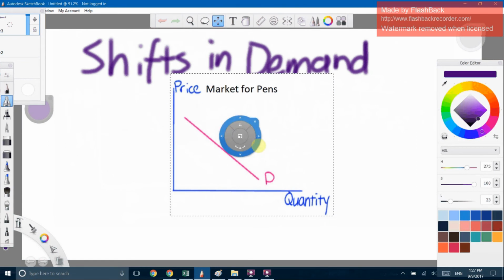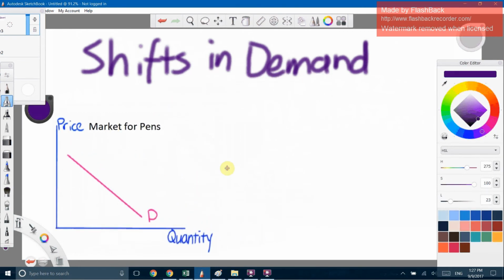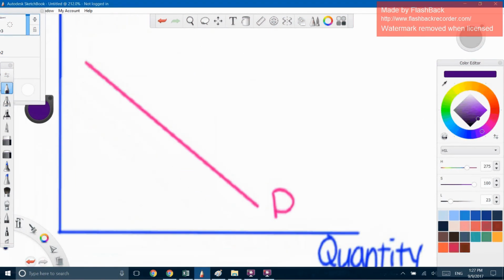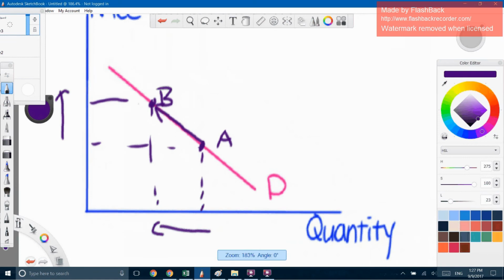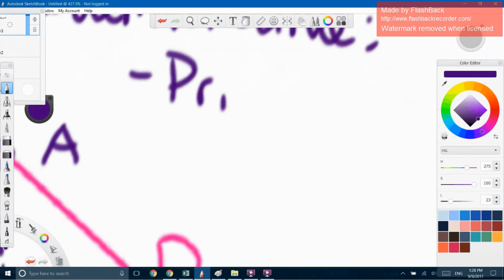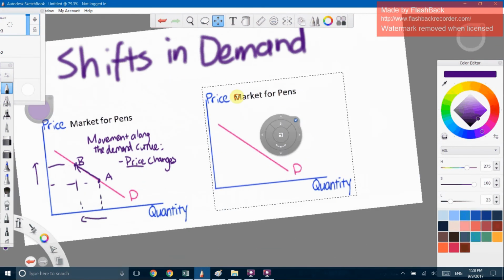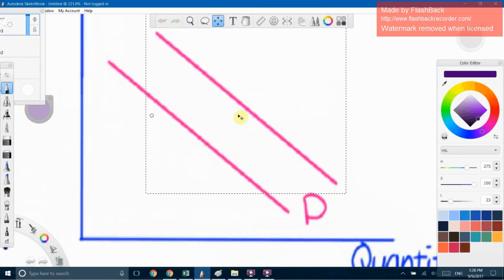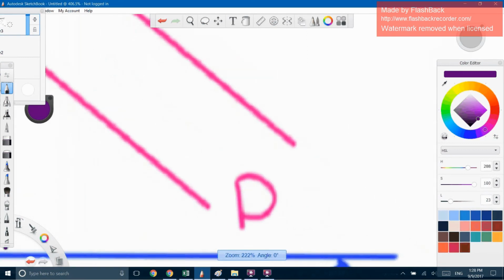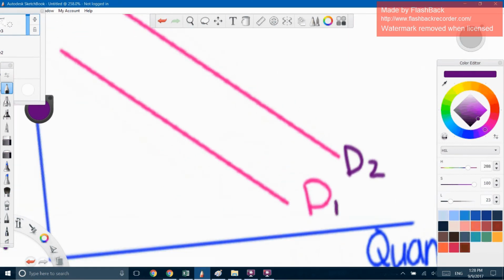So we have this demand curve over here, and if you were to represent a movement, then as we just saw, you would have 2 points on the curve, and then price would change, and that's what causes a movement along the demand curve. Only price changes. But then, if it's still the same demand relationship, it's the same line. But if you have a shift, then you have a completely different demand curve. Don't forget to label D1, D2, or D0, D1, and also draw arrows.